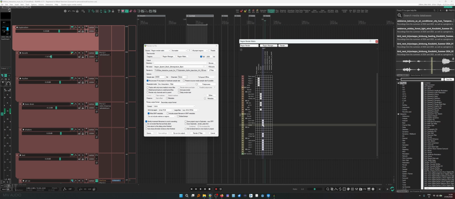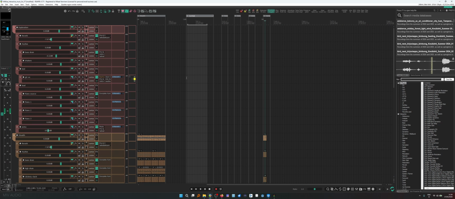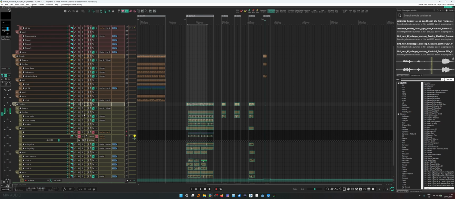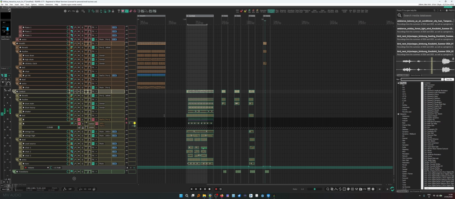This is what I love about working with Reaper. I can just get all this stuff by clicking one button, and if it's exporting via master, it's taking all the reverbs and master effects you have going on. It will render them as well. That's pretty much how I like to work on this stuff. Keep everything nice and organized.